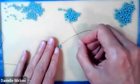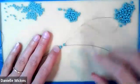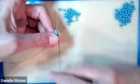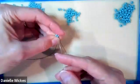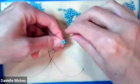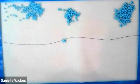Next, I'm going to pick up 2 size 8 seed beads. I'm going to turn and go through just one of those 10s. Not the one my tail is exiting, but the one next to it. I'm going to go down. Pull tight, turn and go through the 10 that is next to the one your tail is coming out of. Turn and go through in the opposite direction. And when you pull, you'll add those 8s right to the top of your square.